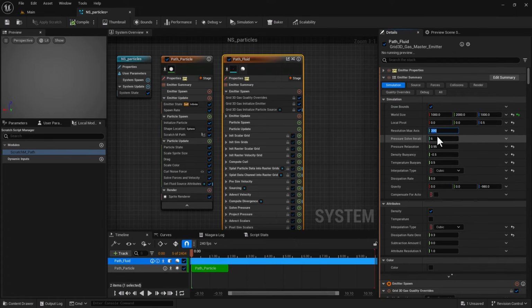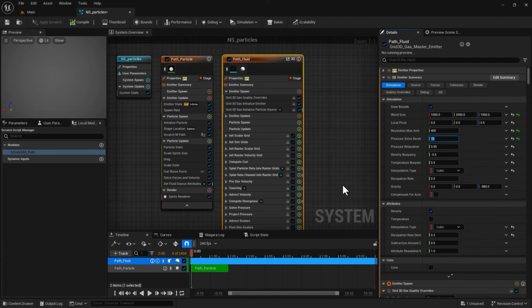For max resolution, I'm going to bump it up to something like 400 to increase the resolution. There is no collision here, but again, as usual, I have a tendency to increase this value. I noticed that this value gives you a really good solve for the resolution max axis, which calculates the number of voxels in the longest axis, in this case the Y axis.